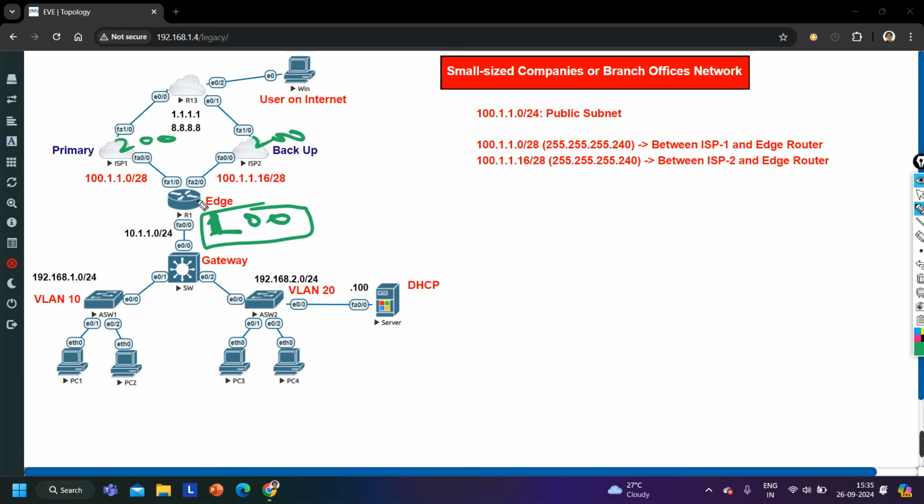So which type of BGP neighborship will we form here? eBGP. We will form eBGP neighborship between our edge router and the ISP. The configuration of BGP on the ISP router is the concern of the ISP; they are going to configure the BGP. We will negotiate with the ISP. We will share the IP address which I am running over here and the IP address which the ISP is running on their router. I need the IP address of the ISP router, and the ISP needs the IP address of my router, because they have to define the neighbor IP address. Correct. So we will have one mutual understanding with the ISP for the BGP configuration.